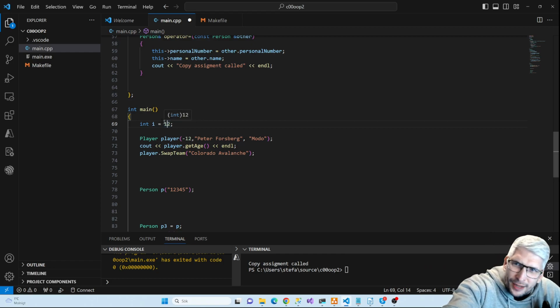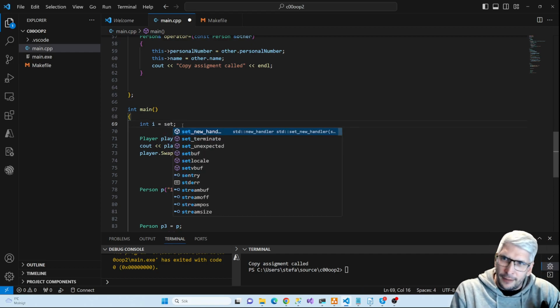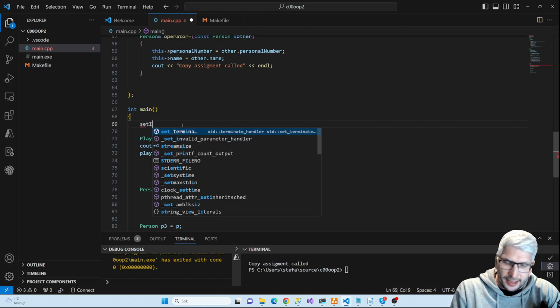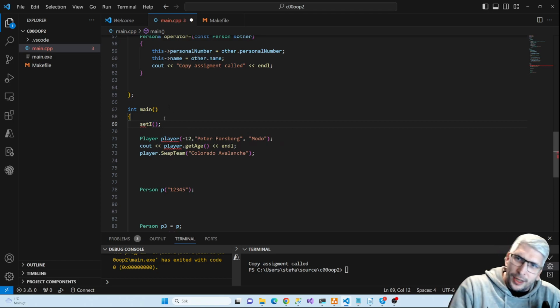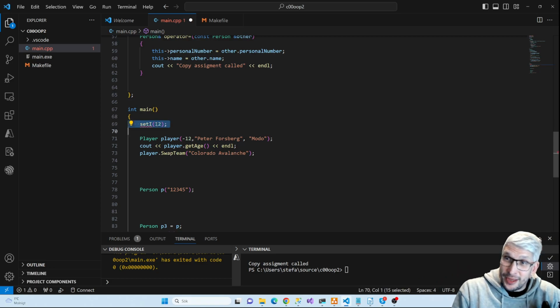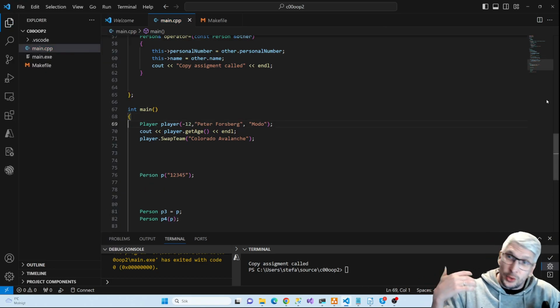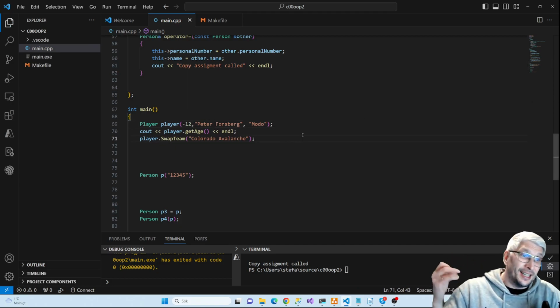We just set 12 to the i. But if we have a function setI, then inside the function we can write code. So that's one thing that we use to ensure that we are in a valid state.